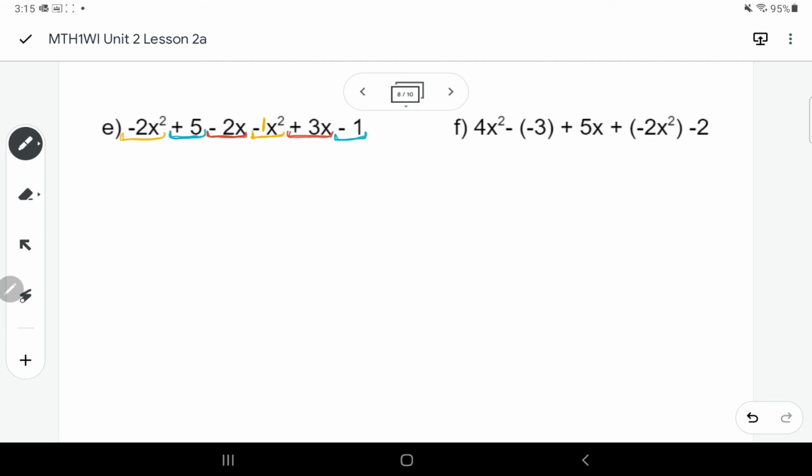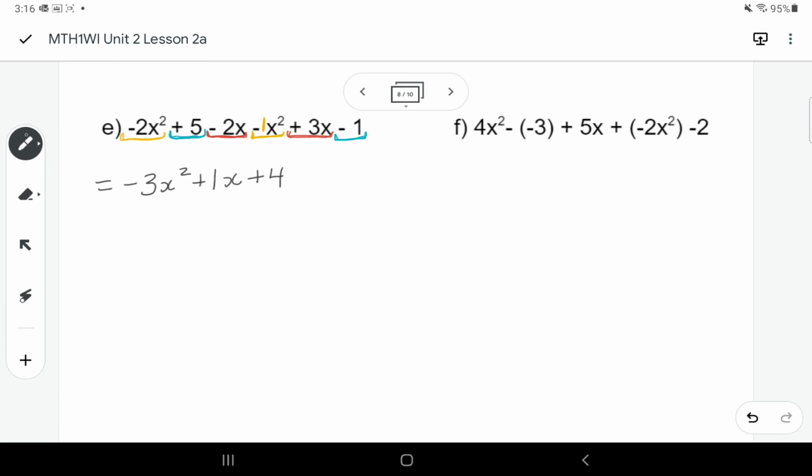So now I'm going to go through. Normally we put all of the x's first, and we usually start with the biggest exponents. So I'm going to do my yellow ones first. I have -2 minus 1. Remember, that's like getting 1 degree colder. -3x squareds. Then I'm going to do my x's. I have -2x plus 3x. So -2 plus 3 is 1. Keep the variable and exponent parts the same, 1x. And then I have 5 and a -1 that are just regular numbers underlined in blue. 5 minus 1 is 4.